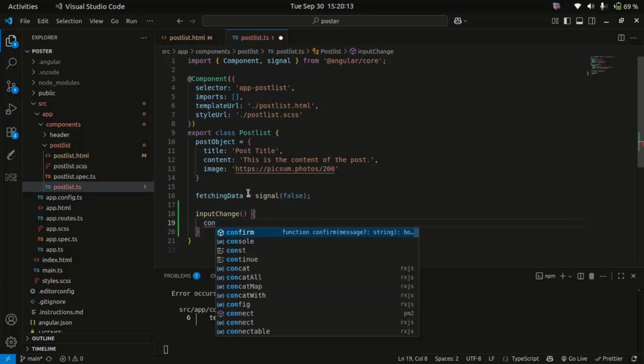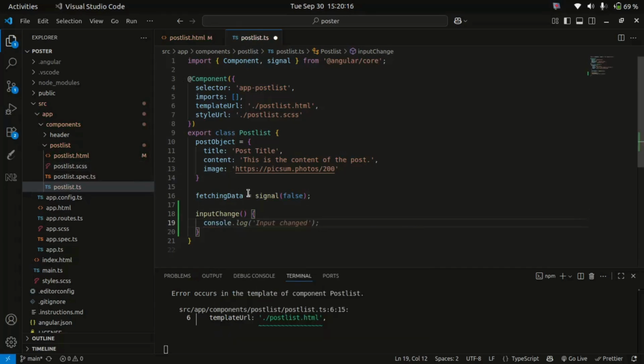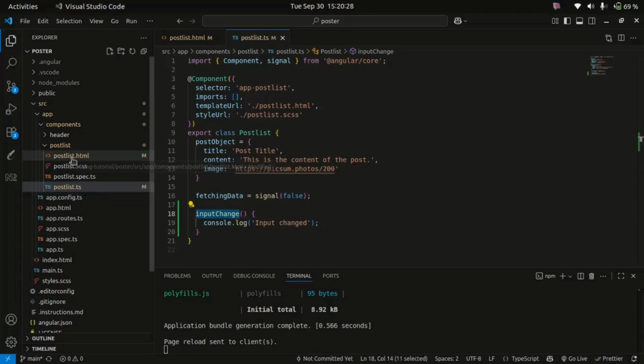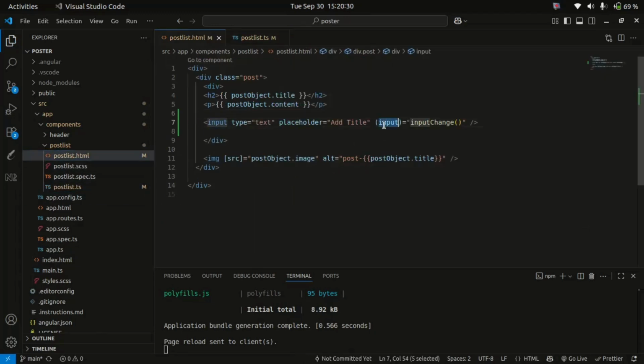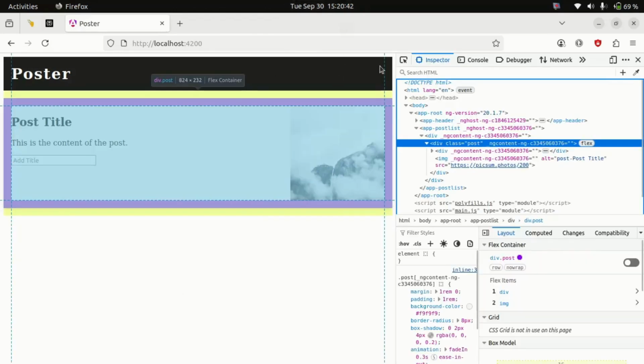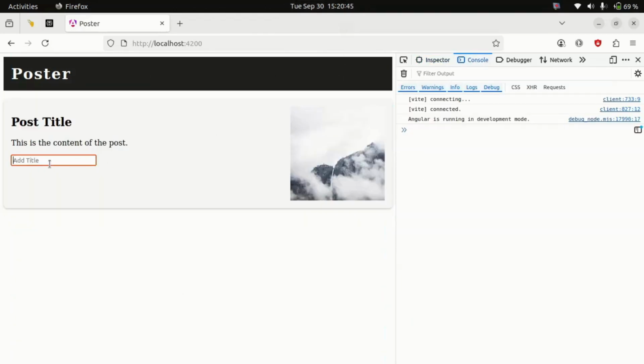I'll add one console log over here, and GitHub Copilot suggests that I log input change, so I'll accept that. Once I have added the method and bound it to the input event coming from this input DOM element, let's see if there is a console log. I'll open the development console and type title.